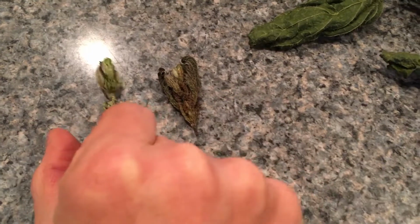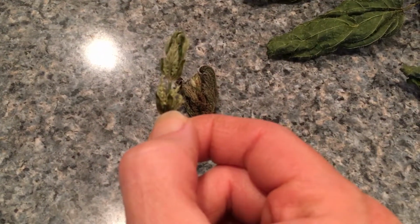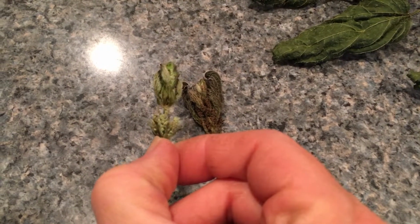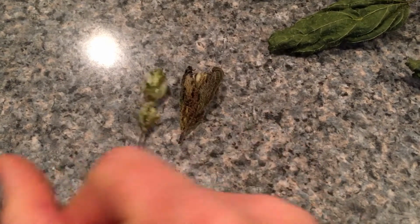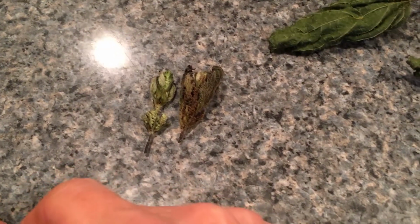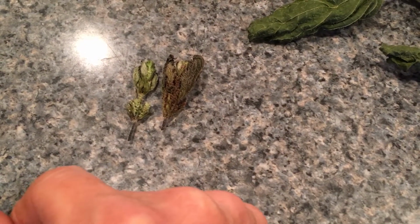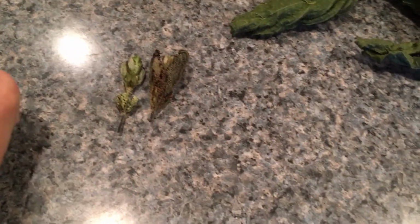When you have a bunch before the flowers come, you can go ahead and throw those in. Like at the very top here, there's no flower there. Oh, there's a little bit of flower there, but it's such a small young flower. Use your discretion, whatever you'd like. Just try to keep in mind what you're making your tincture for, and if it's for allergies, I would recommend not putting in the flowers with its potential pollen.